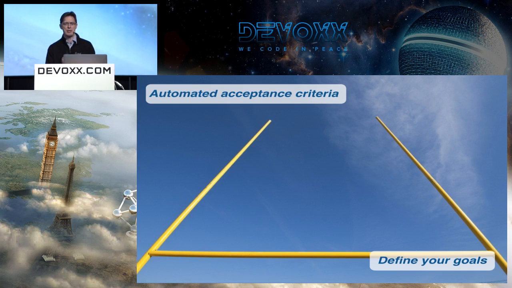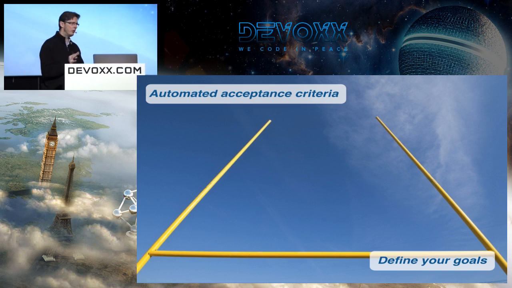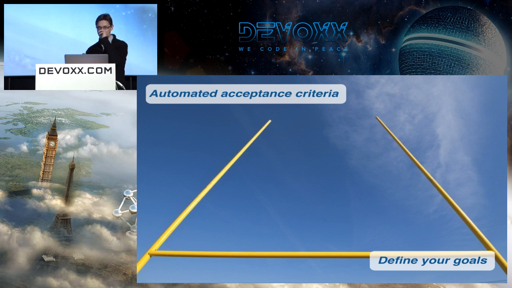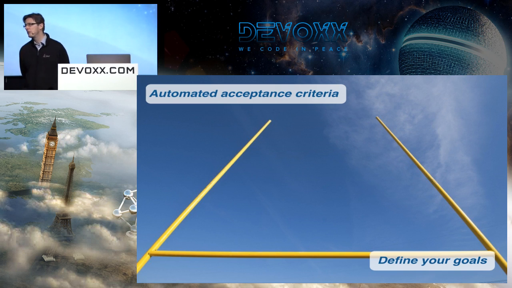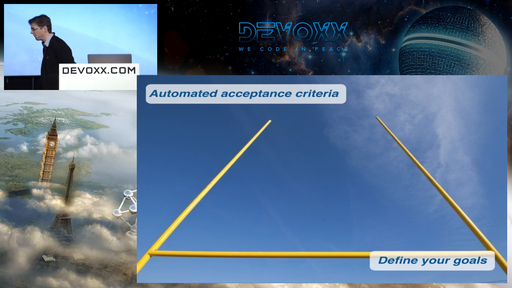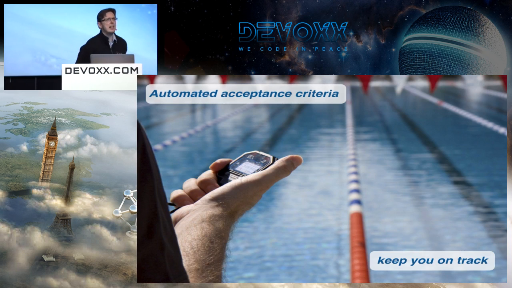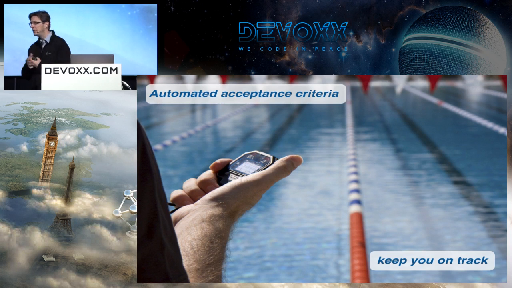So these acceptance criteria play a very important role in the process, obviously. They define your goals. They define where you're going in an iteration. They make sure everybody understands what you're trying to achieve. So they are very much a communication vehicle. They're a way of extracting information from the BAs, from the product owners, and making sure everyone understands what they're actually trying to achieve and provoking conversations. As a side effect, they help you make sure that you are actually delivering useful, valuable functionality.